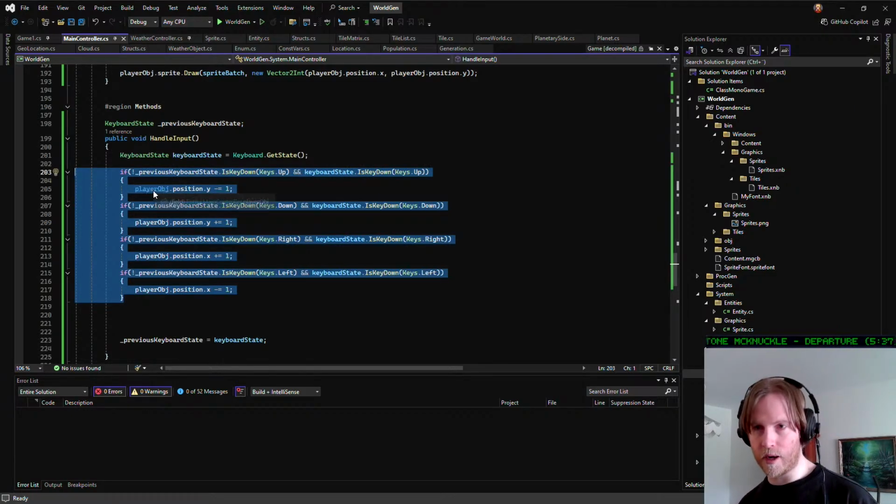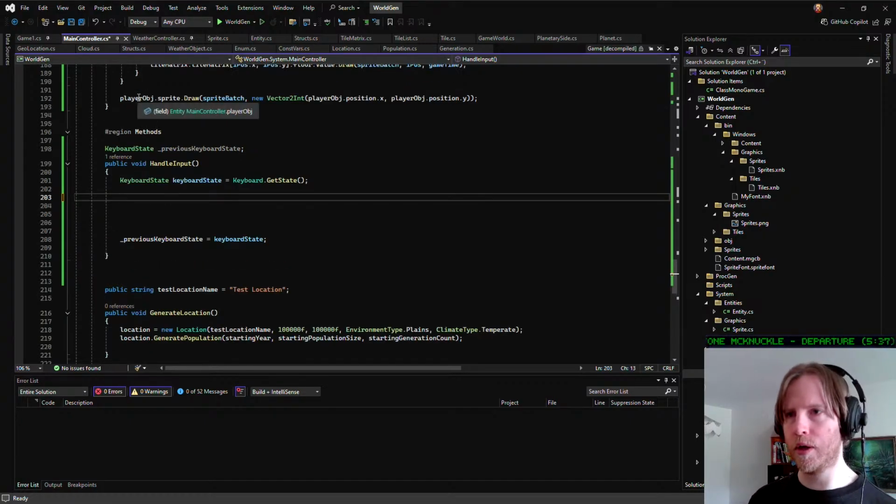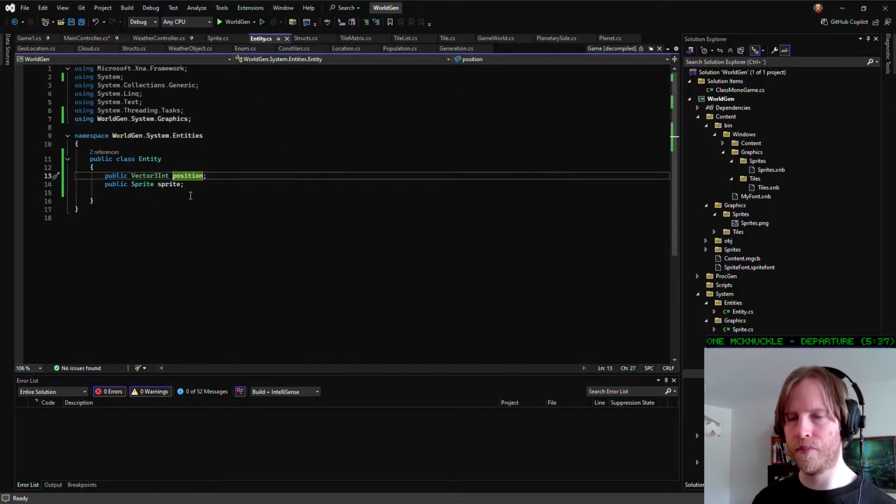But then instead I'm actually gonna move this to player object, which is an entity.